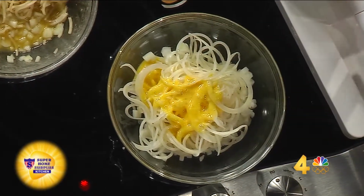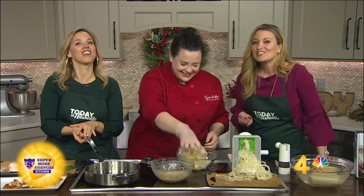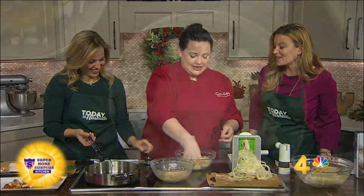Can I just tell you, I tried to do potato pancakes one day. It was after Christmas when we had leftover mashed potatoes. That was the biggest mess I've ever made in my kitchen. They spatter. It was a disaster, and it didn't taste good either. Bonus, your kitchen's a mess. This is so much better.